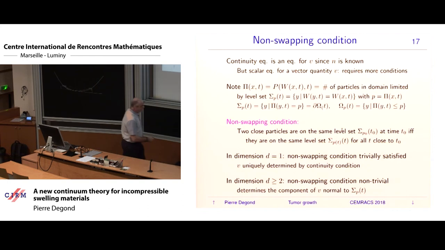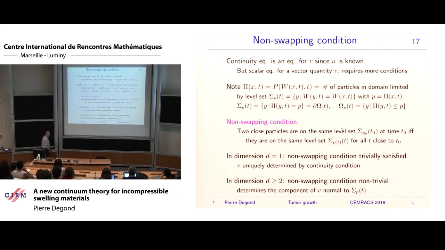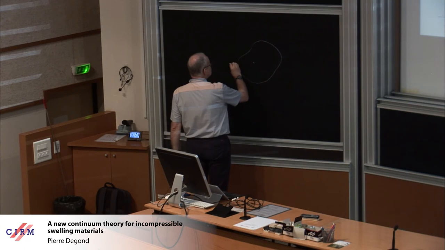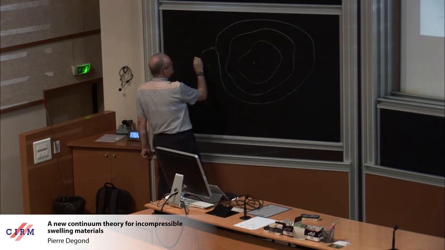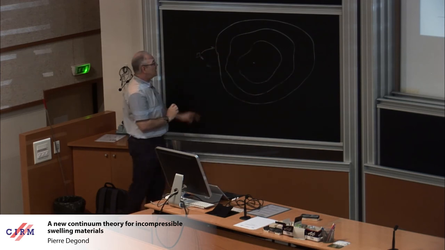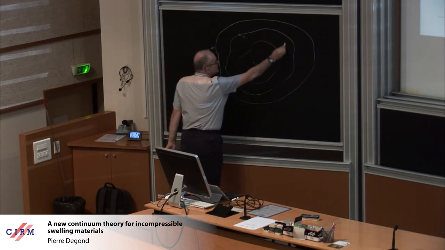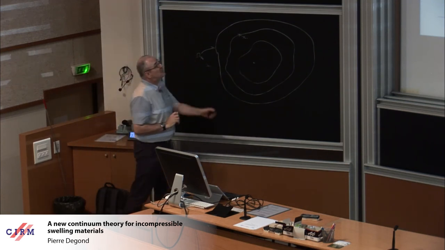Right. So how are you going to do that? Again, the important quantity is the number of particles enclosed by a level set. If I take a point x, I can consider the level set passing through x. So let me give you a picture. I'm in 2D, so I'm going to draw the level sets. Suppose this is the boundary of the tumor, so omega n is the whole domain enclosed by this level set. Let me take a point x inside the tumor. Then I can draw the level set passing through x. Given the assumptions I made on W, it's a smooth C-infinity manifold.